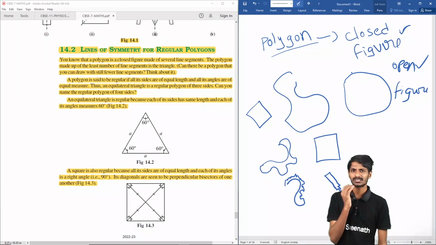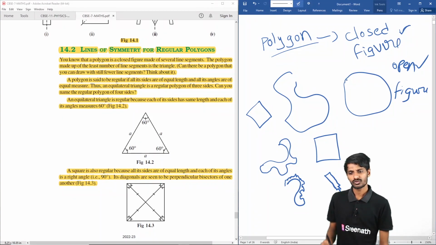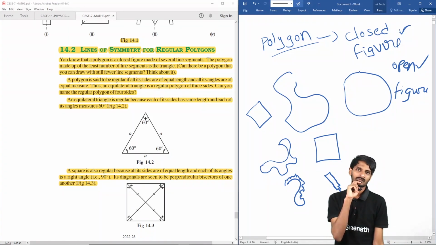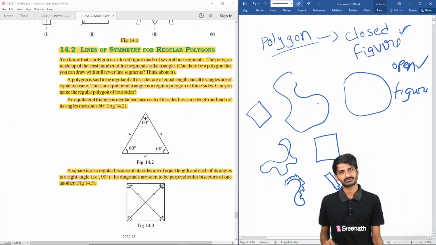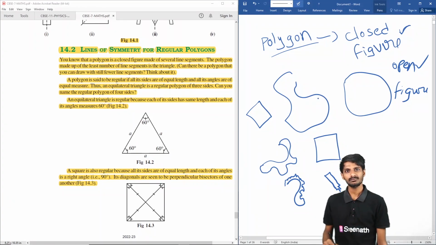Observe according to the definition. If you start with this circle and check the boundaries of this figure, is there any opening in the boundaries? No, it is fully closed. So what is it called? It is a closed figure, friends. There is no gap, so it is a closed figure.